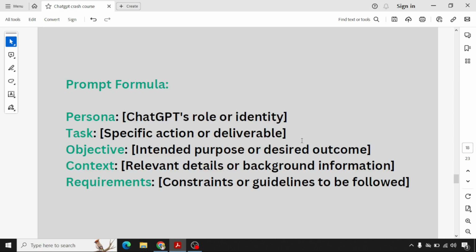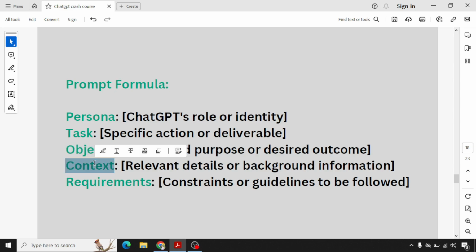So this is a prompt formula. First is persona, which means ChatGPT's role or identity, which means that we had seen that you ask ChatGPT to perform a role or engage in a role. Then you have task, that is what specific action has to be performed by ChatGPT or what you want from ChatGPT. Then you have the objective, that is what is the purpose that you're performing this or what is the desired outcome.